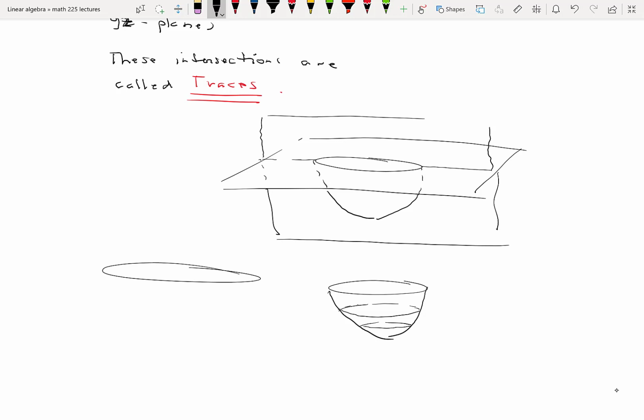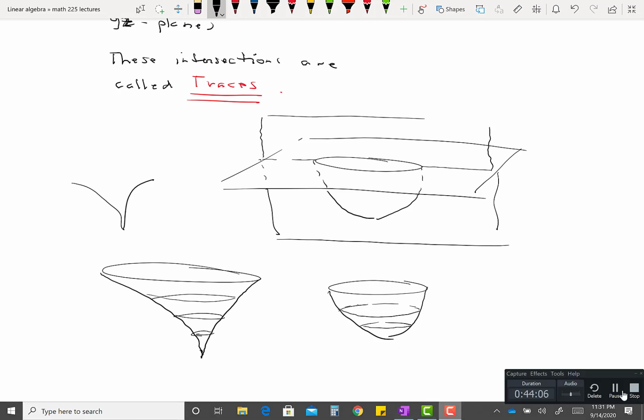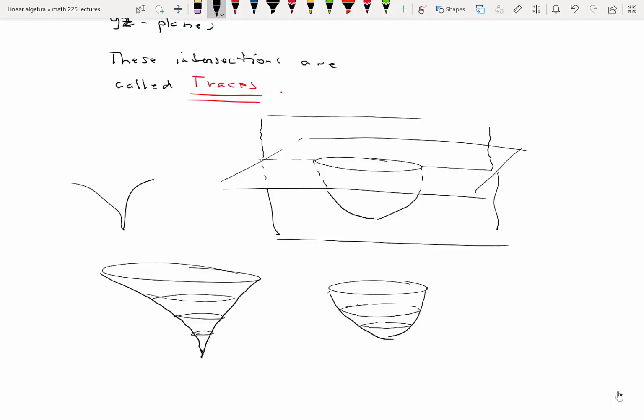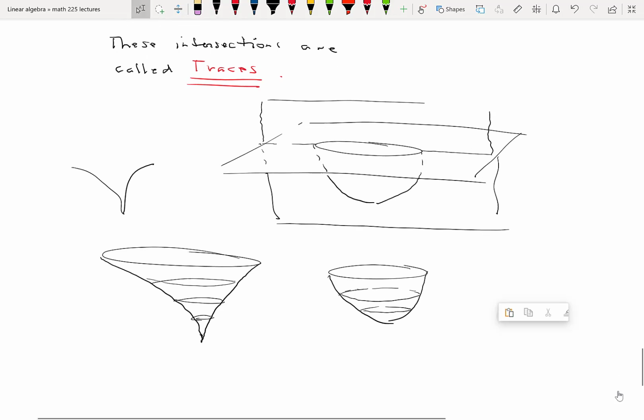If I found the initial trace with z equals 1, the cross section with the surface is a horizontal circle there, and the trace in the yz plane is what we call a twisted cubic, a curve with a sharp edge. And if I drew a few more traces, we might see this tornado-shaped figure. My rough drawings here weren't meant to be a detailed explanation.